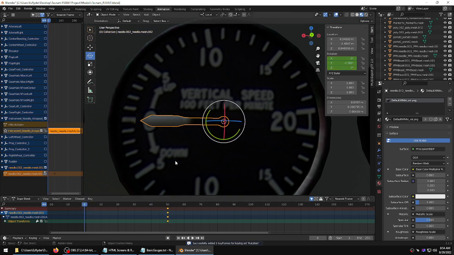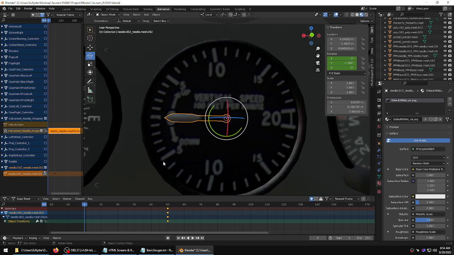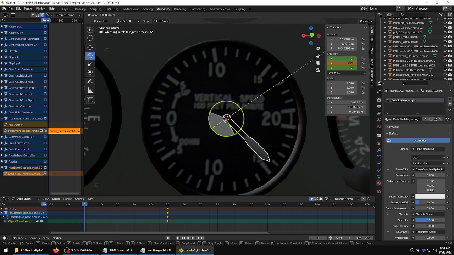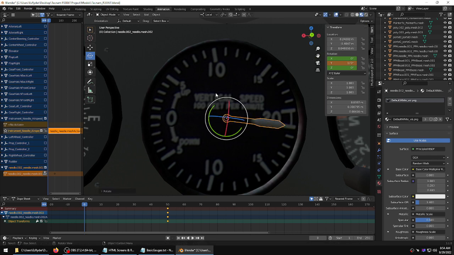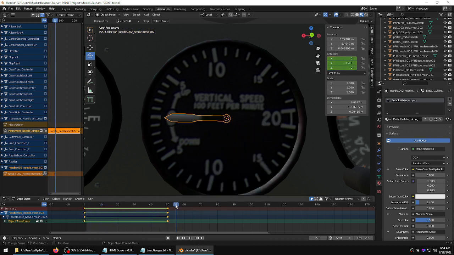And down first, and again I'm just going. I literally have a notation on my thing here. So we'll go down first, all the way to that 20, and that would be what, 2,000 feet a minute decline. All right, set a mark there. Always make sure they're linear. If I forget, don't make a mistake like I'm doing.